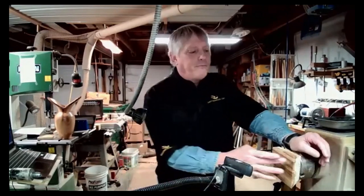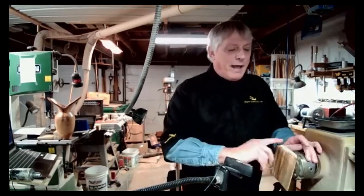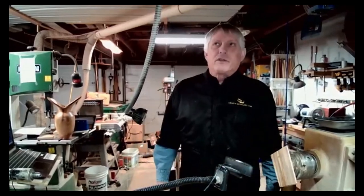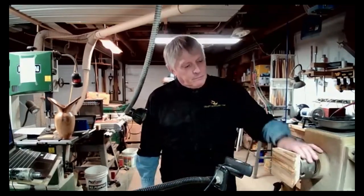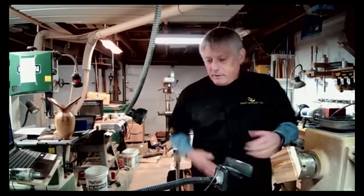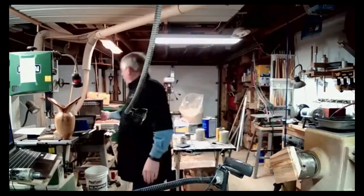Shellac is a great medium between everything. I heard somebody else say that you could just put lacquer right over this after it's dry. I don't know if I've done that. I think I've always put another coat of my sanding sealer on just to ensure that I got a good bonding agent. And this is already starting to turn into a nice gloss.